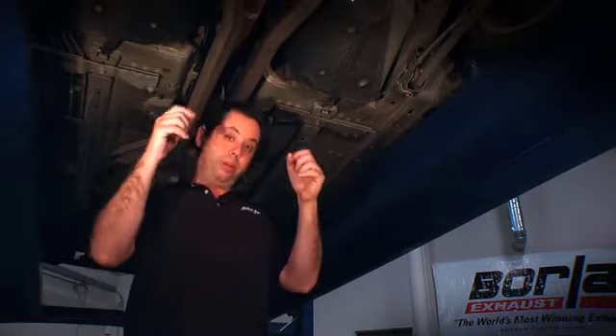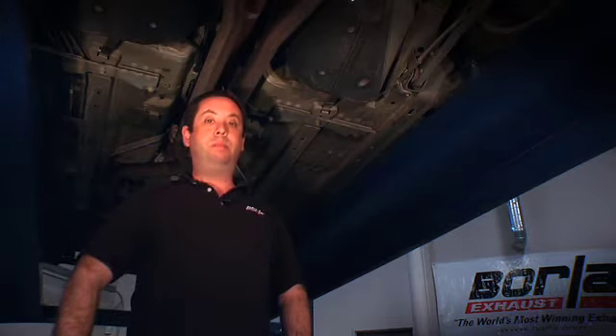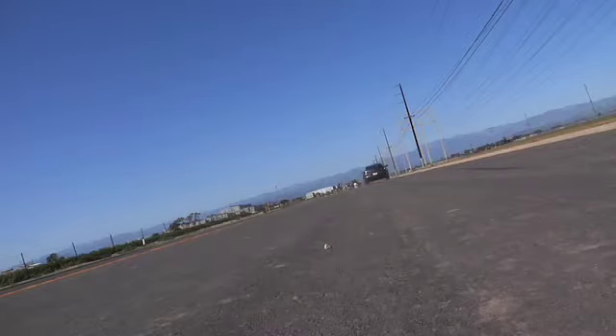Like the distance from the exhaust manifold to the bumper, the shape of the undercarriage, the shape of the cabin. We took all these things into account when we developed our ATTACK mufflers and the results are going to blow you away. Now the Borla ATTACK system is very aggressive, but we have such precise control over the frequencies that we're able to shape the sound to give it a real distinct and unique muscle car growl.